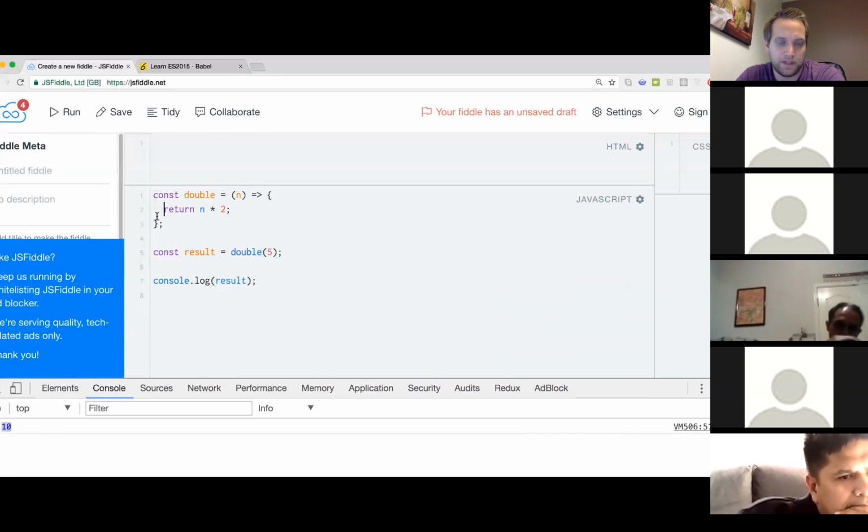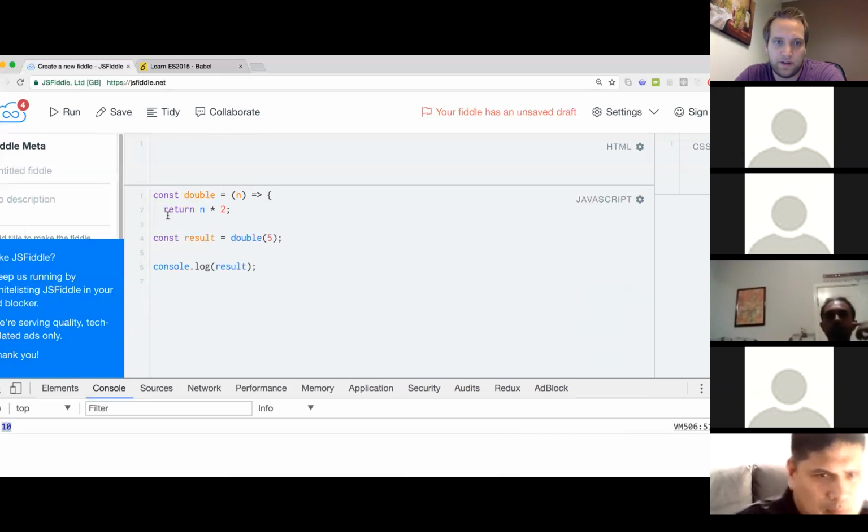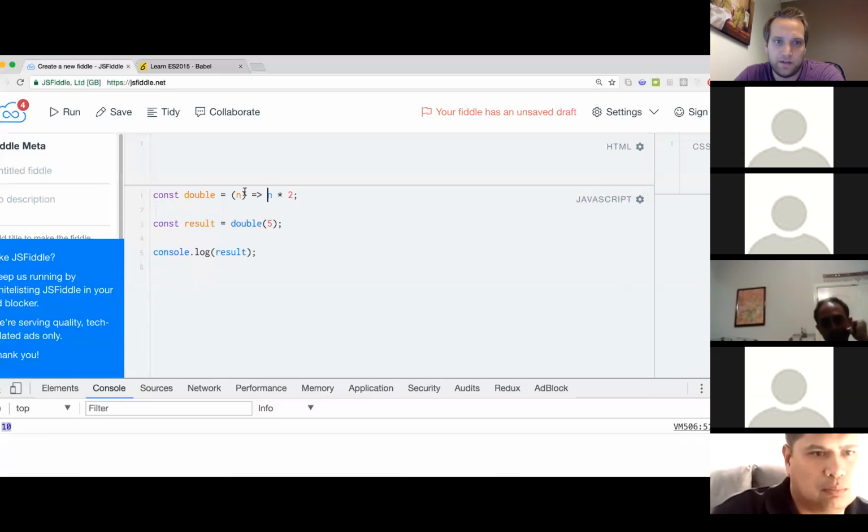Okay, so there are some shortcuts that we can use with arrow functions that you can't do with normal functions. If you have a single line return like this, you can actually get rid of that and bring it up onto the same line, get rid of those parentheses, and do this. And this right here is the function. That's everything in there for the function.